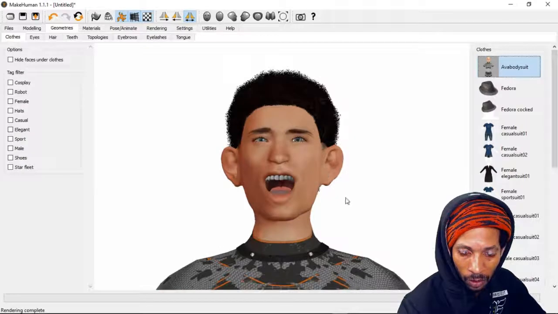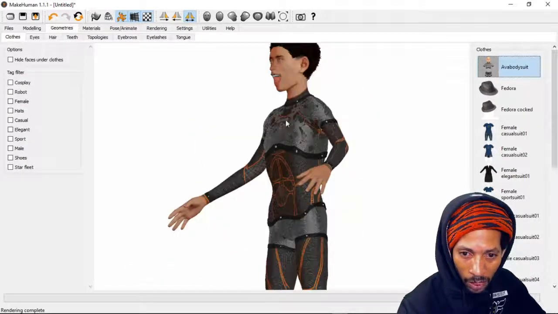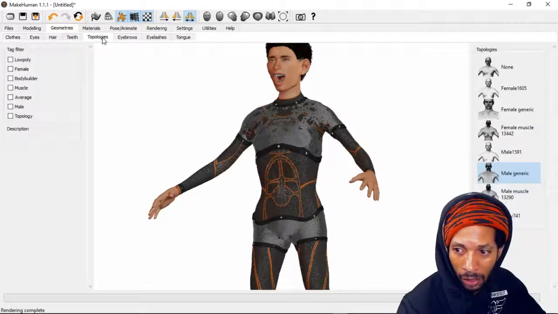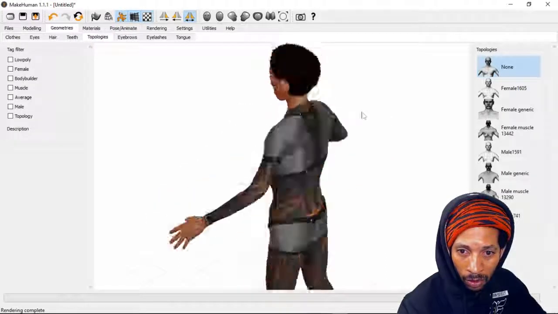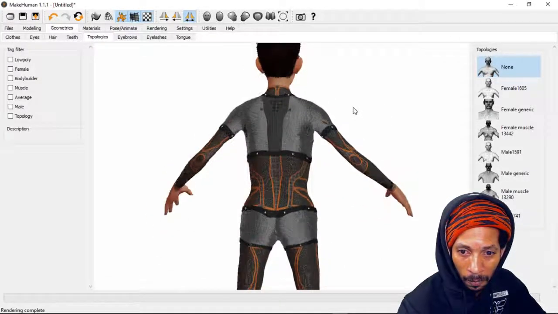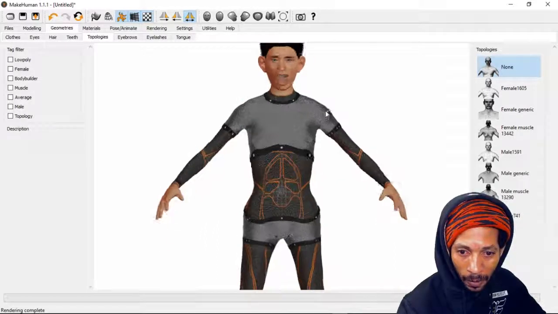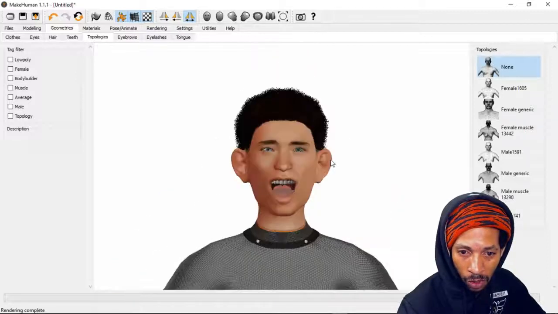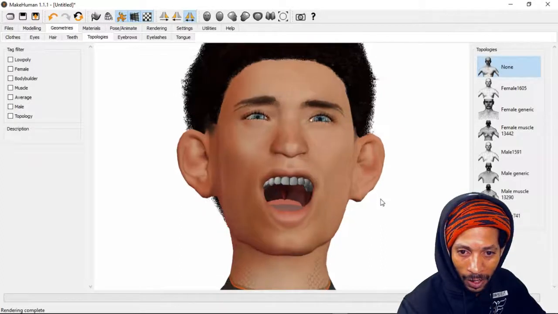So the only thing with the android mesh is that, see the top surface doesn't look too good. I don't know why, but probably because of the topology that I chose to use. If I go to none, there we go. So it works like that. But the back is a little bit, we have a little problem with the back. But other than that, we have some basic surface issues. You would have to manipulate to fix it, but there you go. Look at that. That's pretty cool.